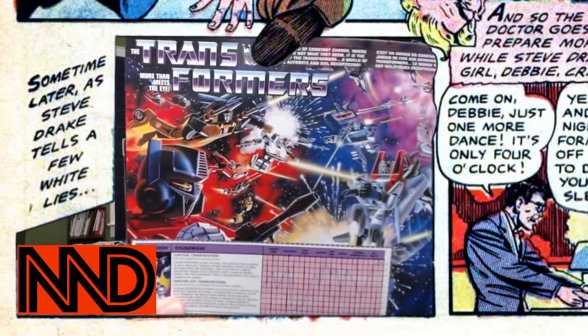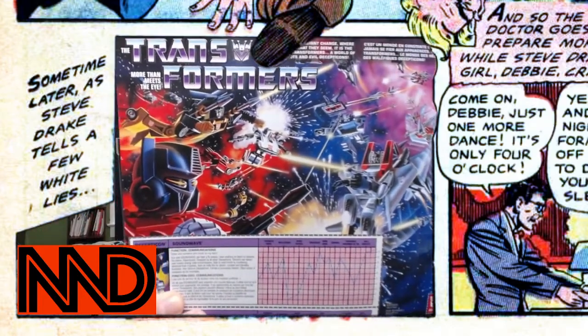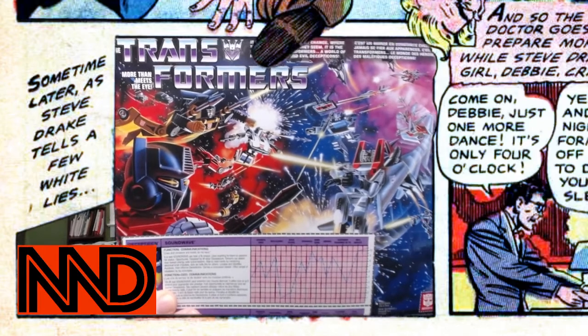Had it forever. So when I saw that there's a new one in the recreation of the original packaging, it has the stats thing on the back. I used to cut all of these out and keep them, just like on the back of G.I. Joes when they had all of those on there. I love it's got the old school artwork there on the back with Optimus Prime with those weird bug eyes. Not sure what that was about, but I love this figure.